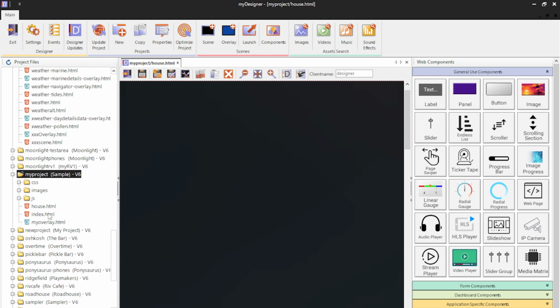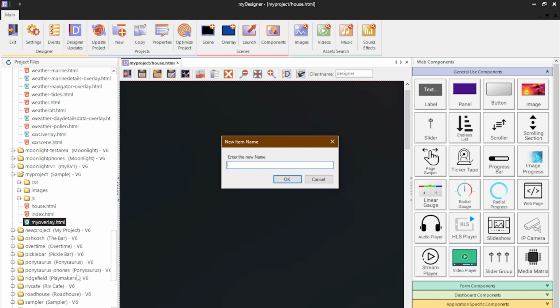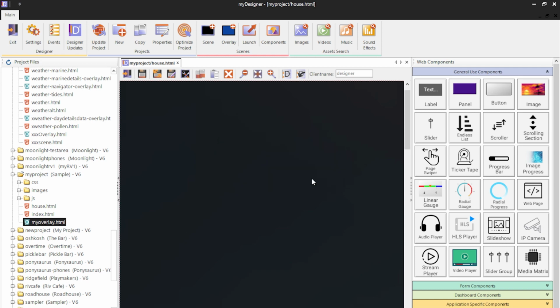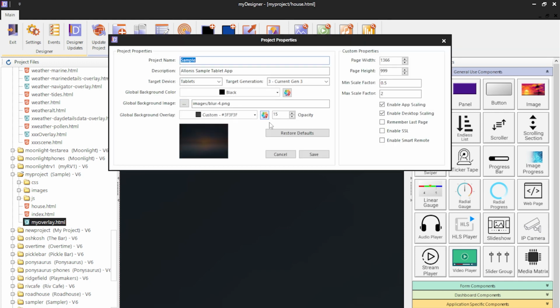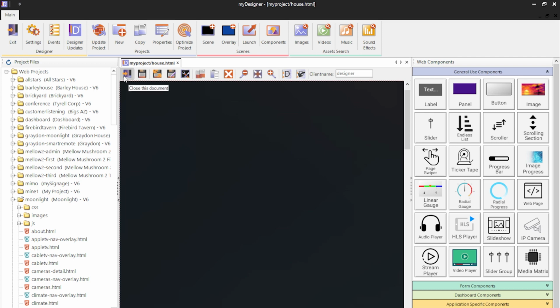If at any time you would like to rename a file, you can highlight it in the tree, right-click and select Rename. After you have created your scene, you will see a new row of icons at the top, just below the project and scene name. These icons are what you will use to work with in order to save, refresh, set properties, copy and paste, etc. When your new scene appears, it should have the background that you chose during project creation, either a color or image. For now, I will exit the file by clicking the first icon of an arrow pointing towards an open door.